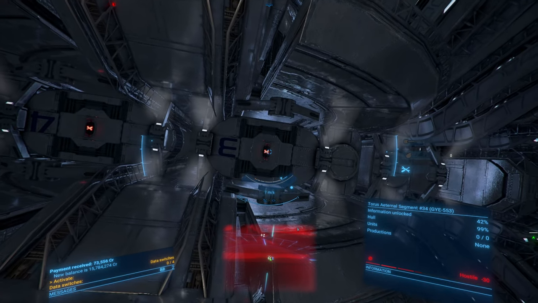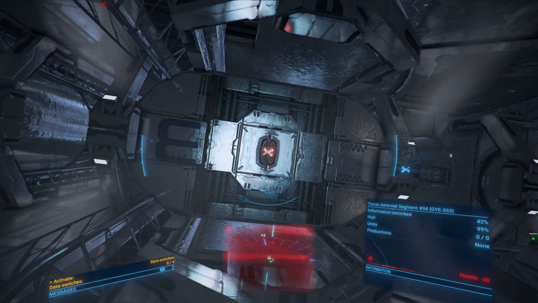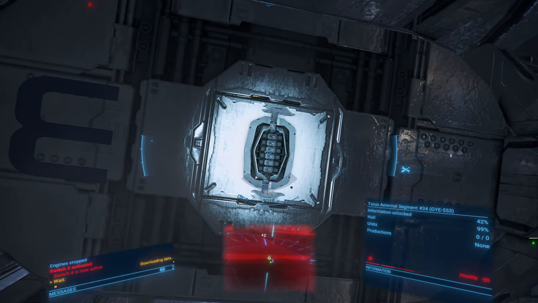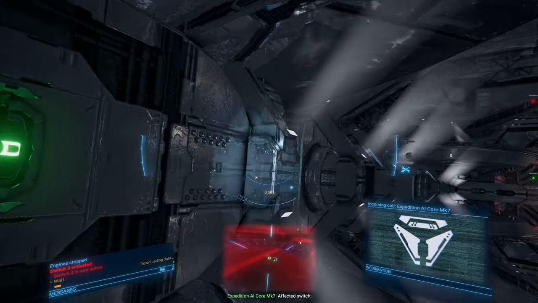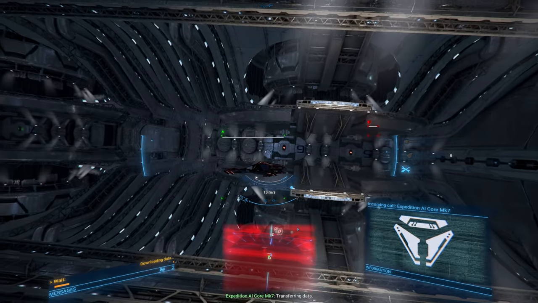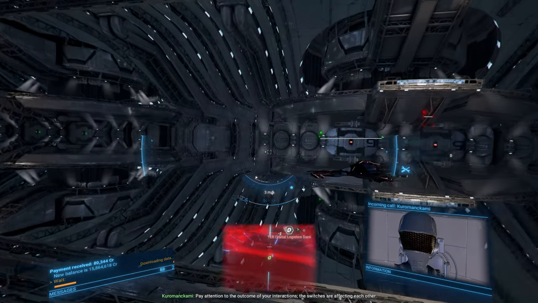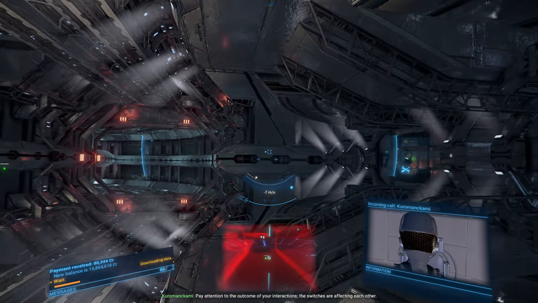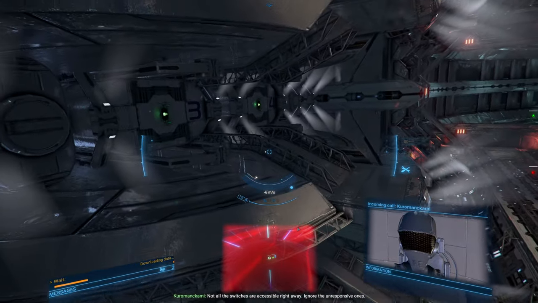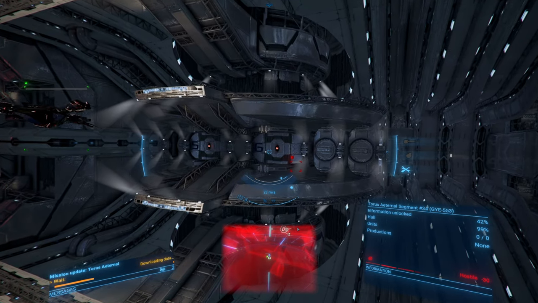Come on. Activated switch 3. Affected switch 4. Storage reserved. Transferring data. Pay attention to the outcome of your interactions. The switches are affecting each other. Not all the switches are accessible. That is 4. Right away. Okay, this is the right way up. Ignore the unresponsive ones, eh?